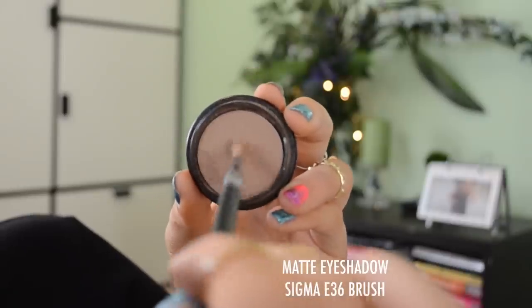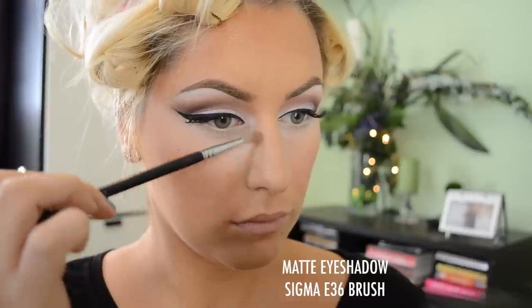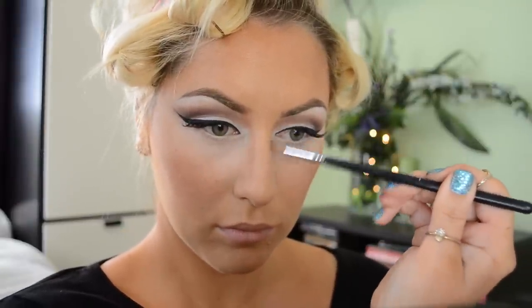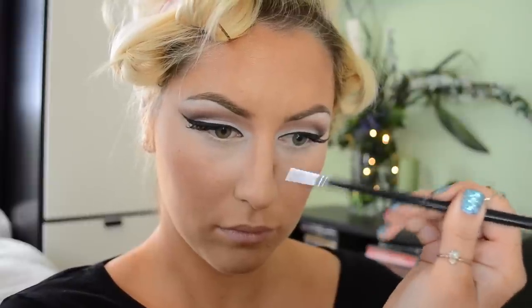Next, I'm going to contour the nose using a matte brown shadow and a small blending brush. I'm going down the sides of my nose and then defining the bottom of my nose. A lot of contouring looks great in pictures, but you have to be careful because in person, it looks a little crazy.